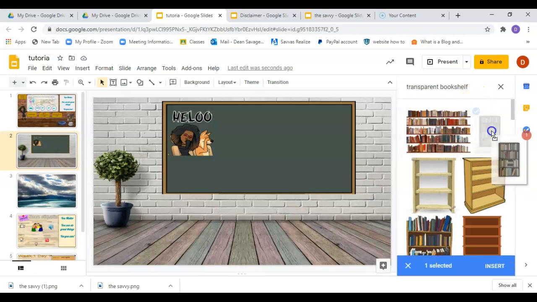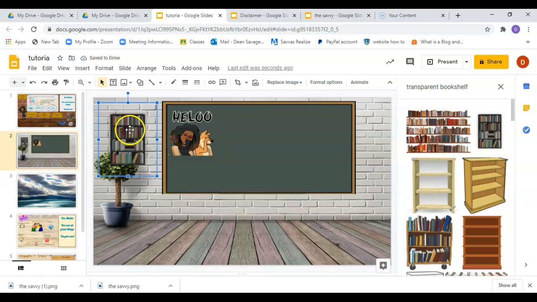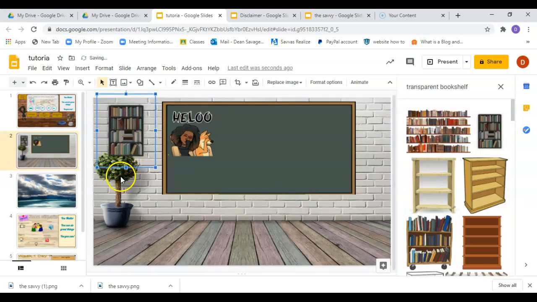And let's drag this. Do I like this one? Yes. Let's drag this one in. So there is my bookshelf. Of course, I don't want it on the wall. I think you could put your bookshelf on the wall, you know. Why not? Listen, it's whatever you want it to be and wherever you want it to be. Who cares? It's nobody's business.